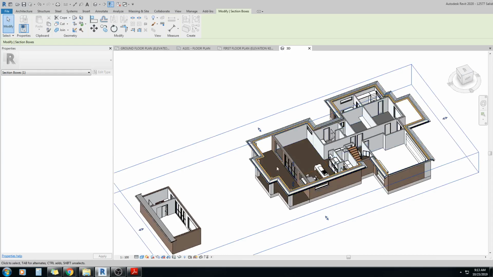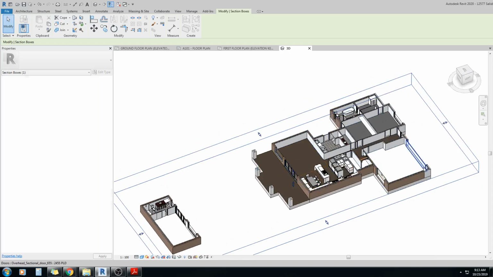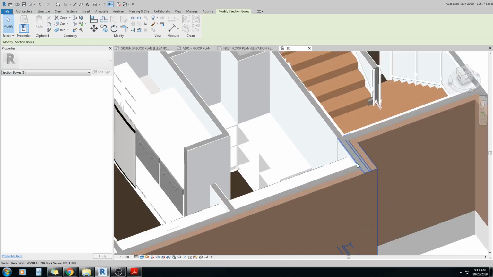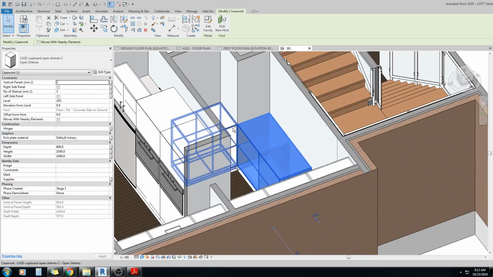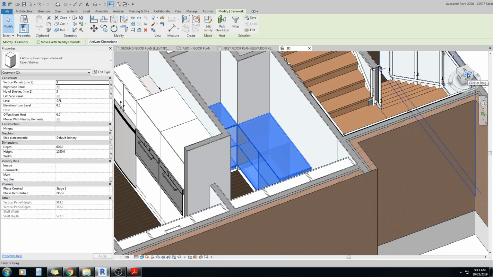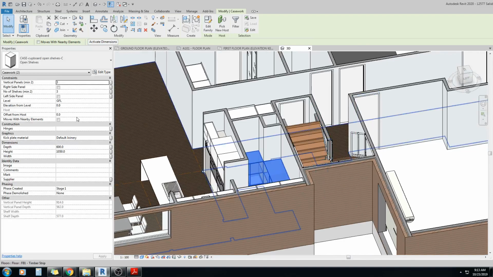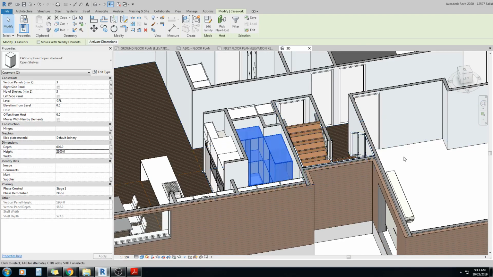Find a good, decent view. Anyway, alright, those are the shelves. We'd want it to be like what, 2100 high. Probably vertical panels, probably keep them at 3 vertical panels.